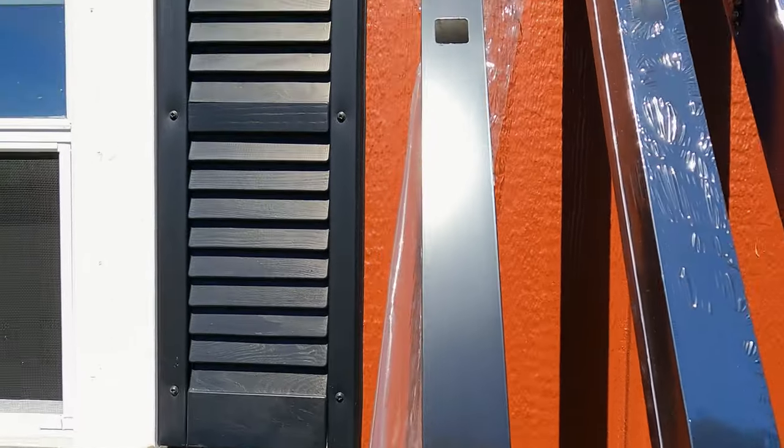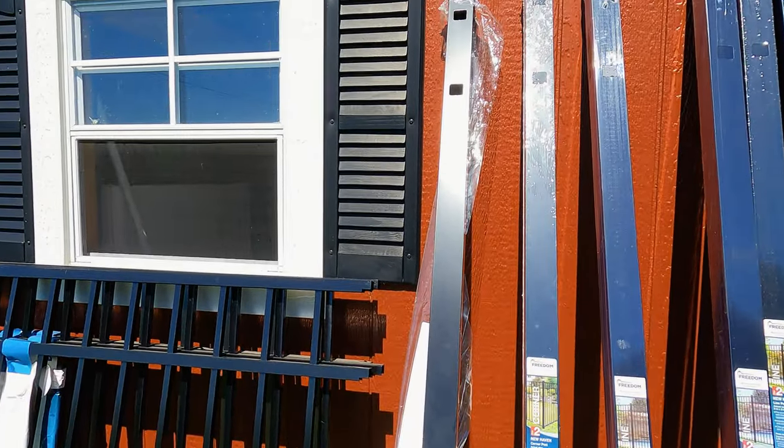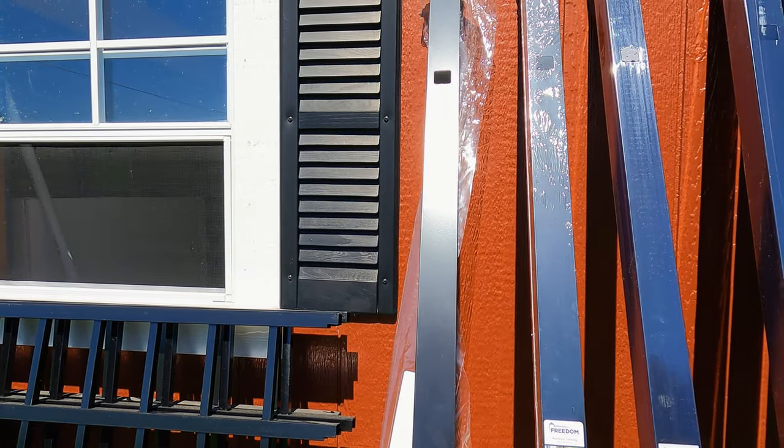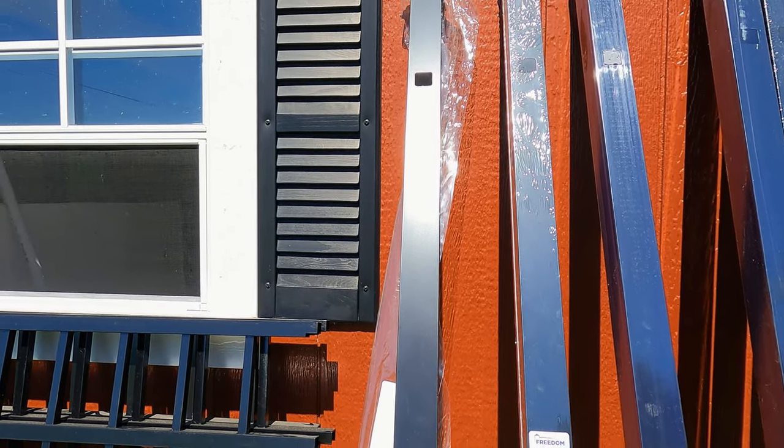Look where the hole is on this thing, okay? It's a lot higher up. Here's a line post, and the hole's way down here. So here's my corner post, higher, lower. This obviously must be for a shorter fence. I'm not sure Lowe's sells, at least locally, the shorter fence. I've only seen the 4.5 foot height fence.